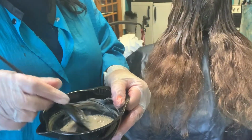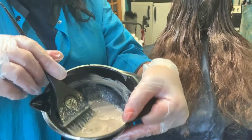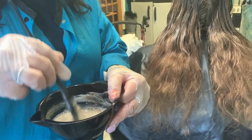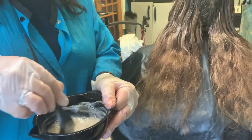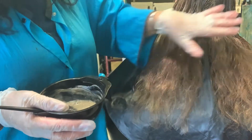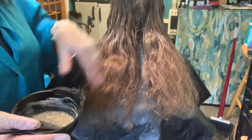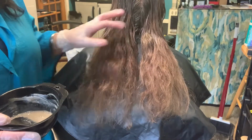Okay, so what I have in this bowl is the rest of the color, and I mix it with some shampoo and a little water. I'm going to eventually just brush it through the rest of her hair like this so we can blend things in and fill in any spots that we left unattended to.